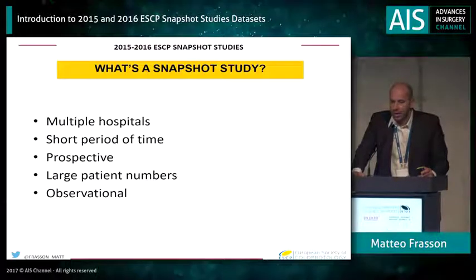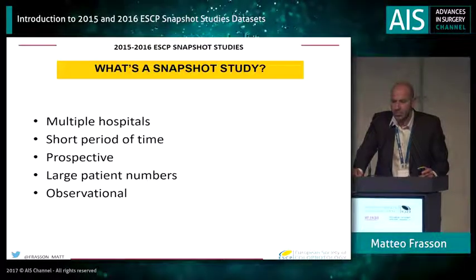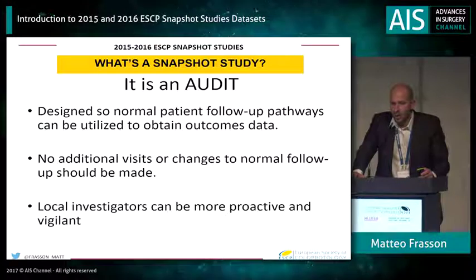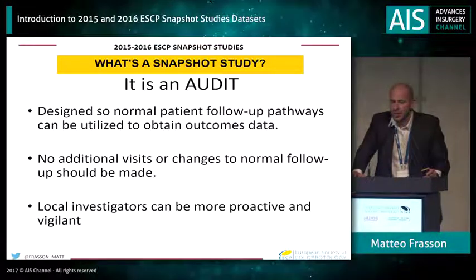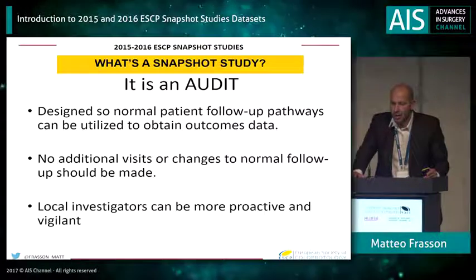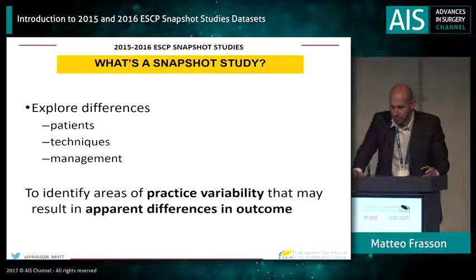It's a multi-center study with multiple hospitals in a short period of time. It's prospective and it's observational. What does it mean? It's an audit. That means that the patient will follow the normal pathways in diagnosis and treatment. There are no additional visits, and local investigator can be more proactive and vigilant about the patients.